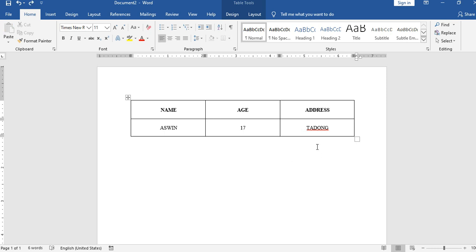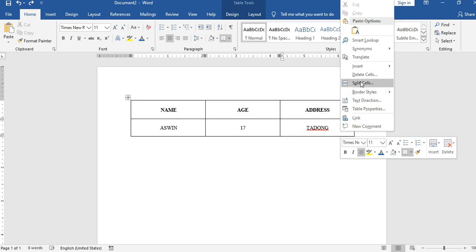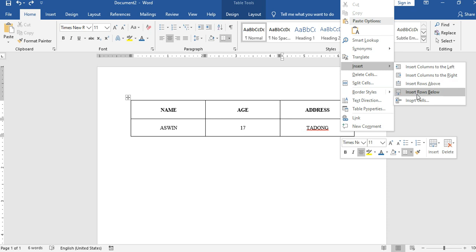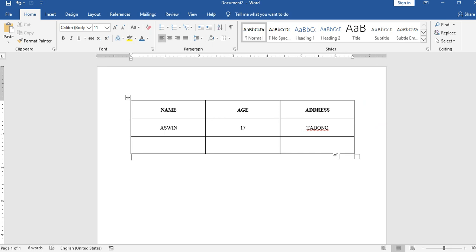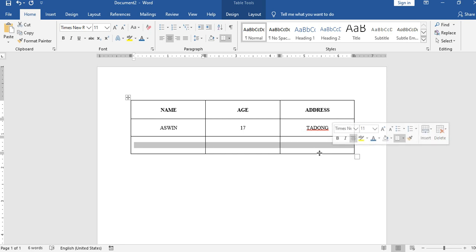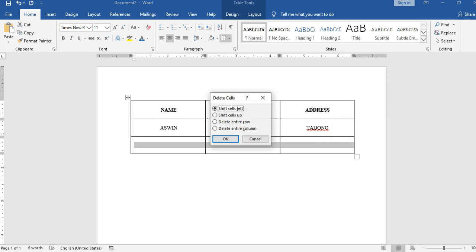Now if you want to do it with the help of a mouse, what you can do is click over here, then do a right click. Okay, then there's an option of insert. So you can say row below. If I click on row below, then it's going to give me one additional row in which I can insert the data. So I can give any names I want. Now if you do not want this last particular row, and the rest you want, what you need to do is, if you want to delete just the last row only, then select the row over here, then press backspace.